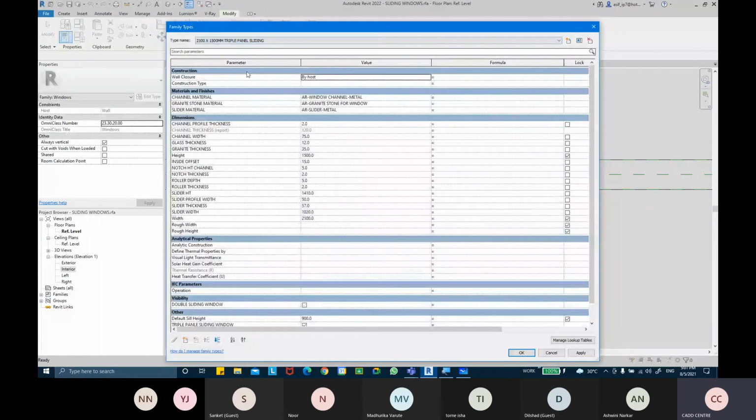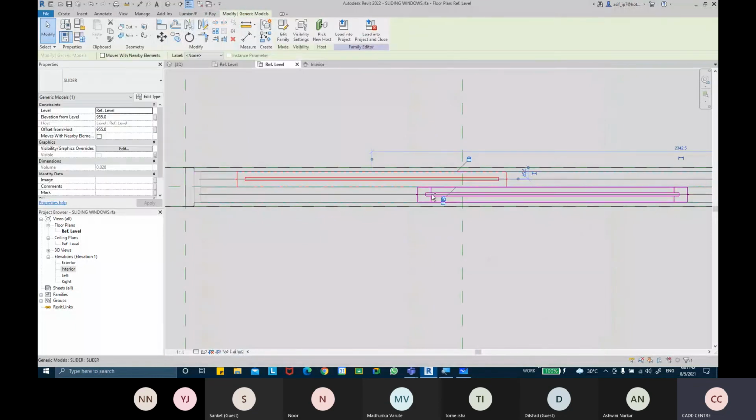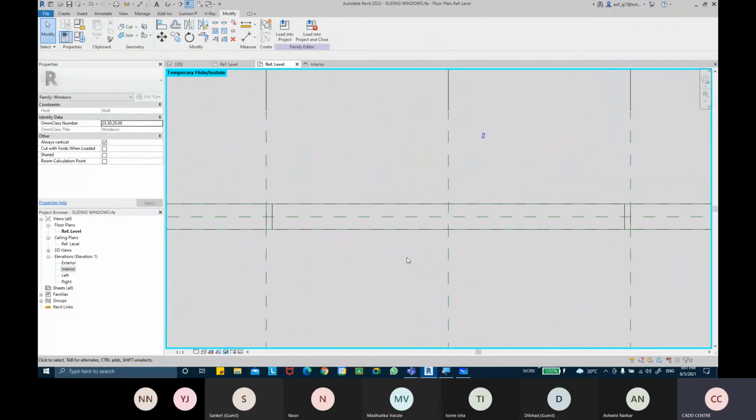And I'll switch this mode to triple. So when I'm in the triple mode, I don't want to view these parts, because now I'll be creating for the 3 slides. So when you're in the triple plan view, make sure you hide them and then create them. Okay, so it's tricky, but it's important. If you create this once and save it as a family, you have your own types ready at least.